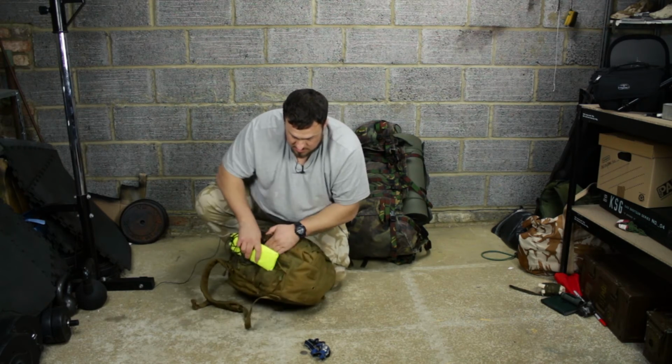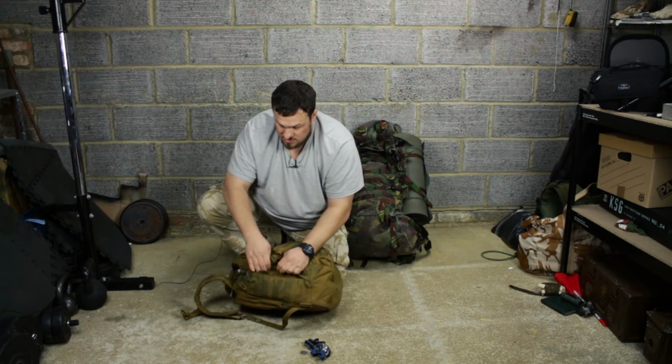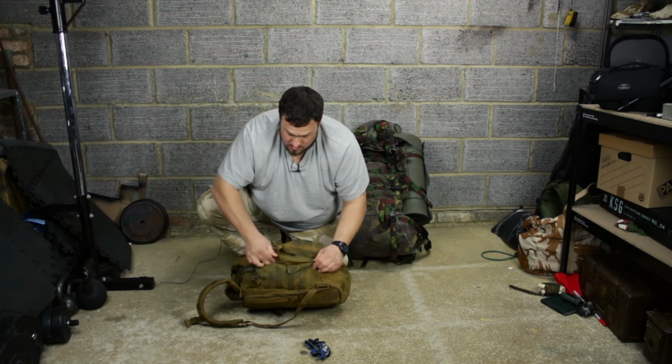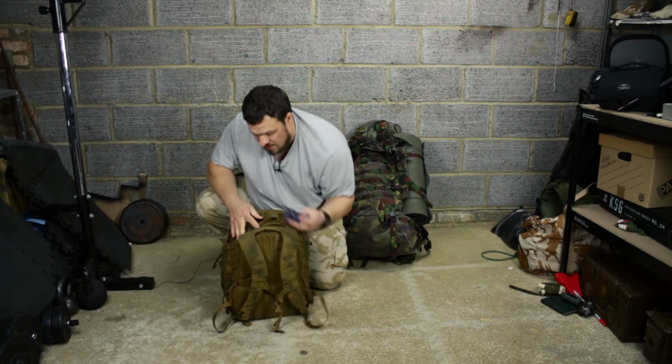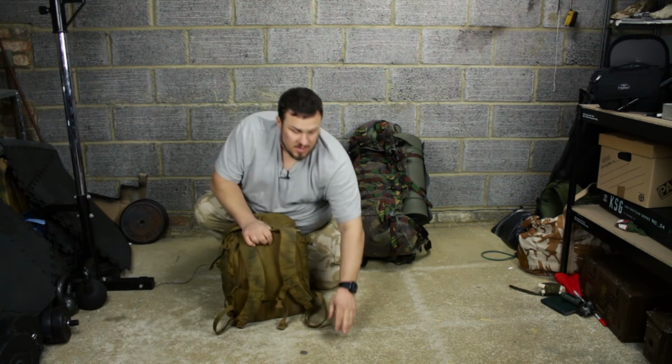Marker panel on the side for easy access should it be required. The top pouch here, I'll have my couple of torches and a lighter.